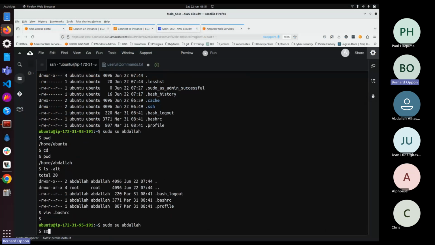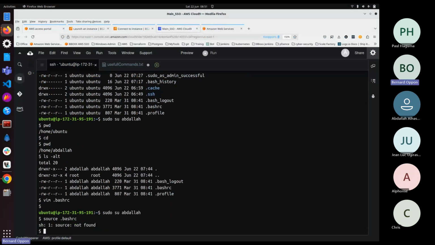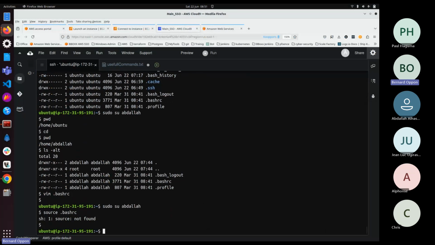Let me source. Abdullah doesn't have a lot. This is not how to create a proper user. Source .bashrc. Source is not fun. It's good that I'm having problems.